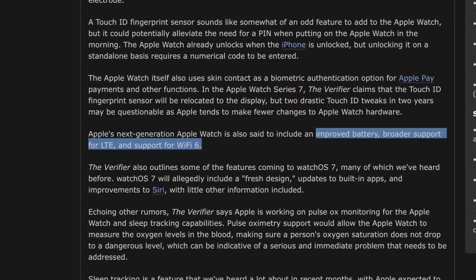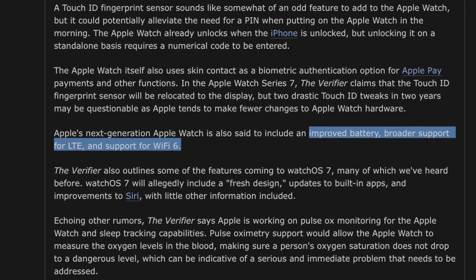There are, of course, small incremental things to expect on the next-gen Apple Watch. Some of these things from The Verifier — I was like, wait, does it not have that already? For one, Wi-Fi 6 for people that leave their iPhone on the other end of their mansion but still want to respond to text messages on their watch via Wi-Fi. They also mentioned an improved battery, which I was happy to see, and better LTE performance for those who use Apple Watch with cellular connectivity.